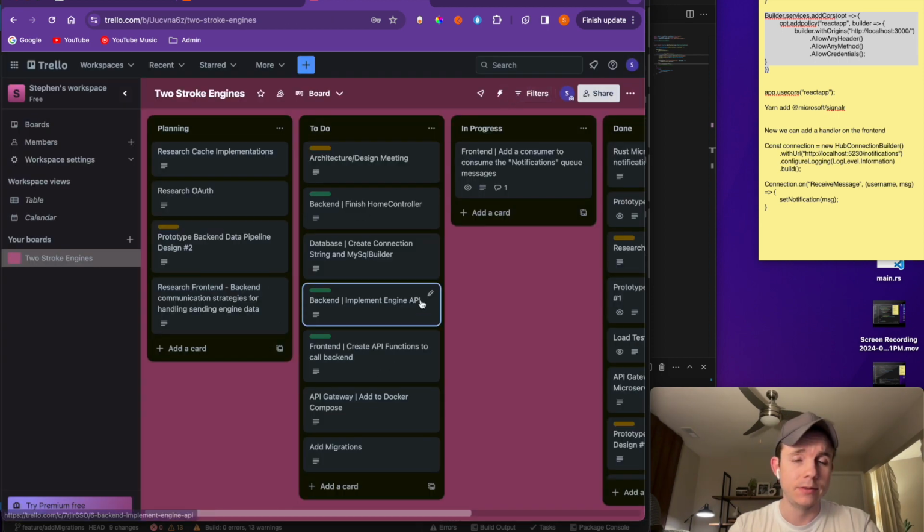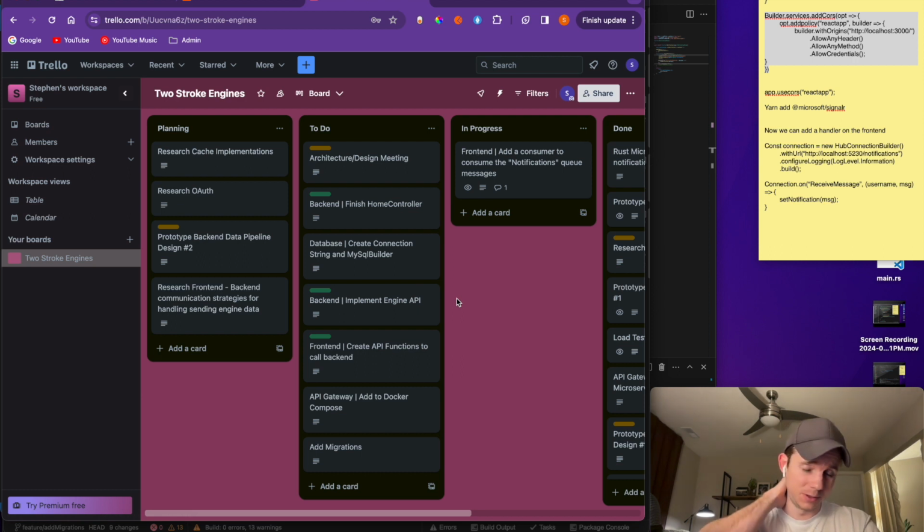I'll definitely need to go through the to-do and get a feel for where we're at, because you can see one ticket that's lingering, and it's the engine API. To be honest, it's not being used right now. I had planned to use it in the future for very specific things, like handling retrieval of other people's engines that they make and put on the system. But for this prototype, we're not actually using the engines API, so I don't want to make it seem like that's a part of this current work.